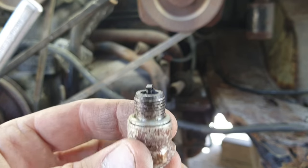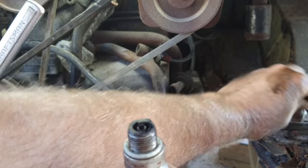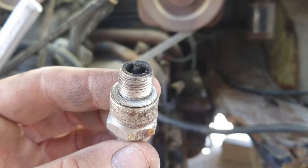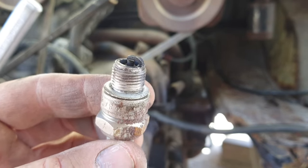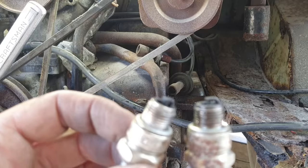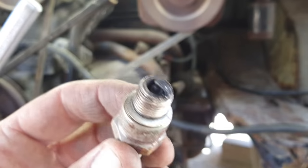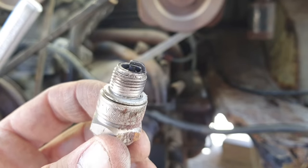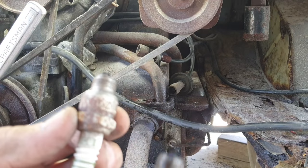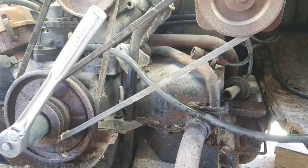Let's take a look at the spark plug on this side - doesn't look like there's any rust on this one. Looks like maybe it's just one cylinder that's rusted. This side is oily - I don't know if we'll be able to break it free, as rusty as this thing is. There are some serious pits in there. That one's just oily, doesn't look bad. The one that was bad was sleeved and had a Champion spark plug - these have Bosch.